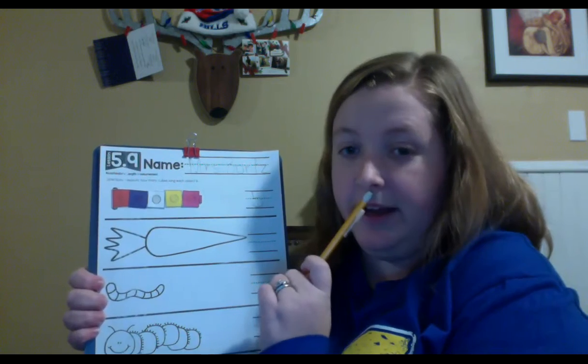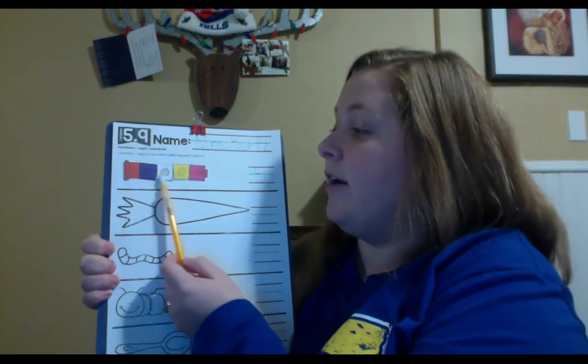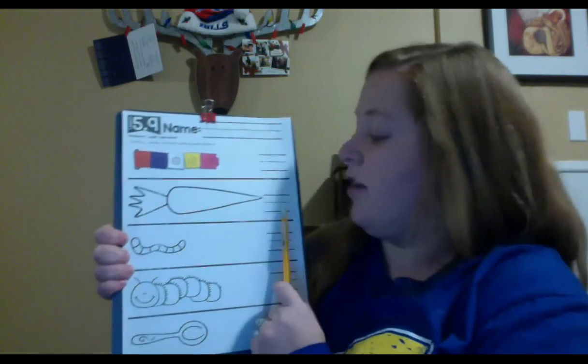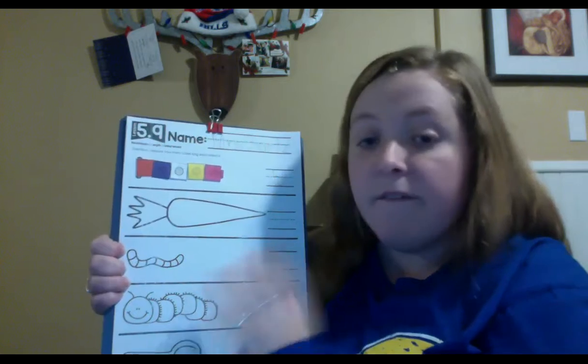Okay? Now you're going to measure the carrot, the caterpillar. Oh, that's not caterpillar. This is a worm. This is the caterpillar. And then the spoon. So you got to make sure you line up your snap cubes and see how long each object is, and then write it on the line as neatly as you can. Remember, my friends, when you're writing numbers, try to use all 3 lines. Okay? All right. When you have finished this side, please unpause the video and I'll tell you what to do.